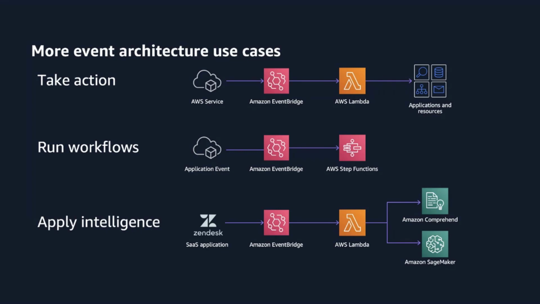You can also integrate artificial intelligence and machine learning services like Amazon Comprehend and Amazon SageMaker. Let's say a customer opens a ticket with Zendesk and they are not happy. They use profanities, maybe some very strong negative wording. You want to catch the really aggressive customer service tickets and escalate them. Those events call Lambda, and they use Comprehend for sentiment analysis and then take action on them.